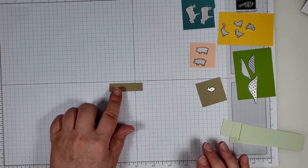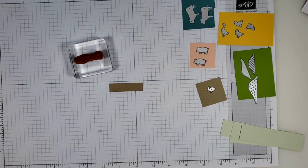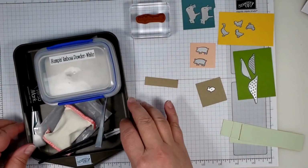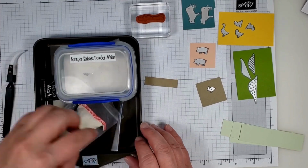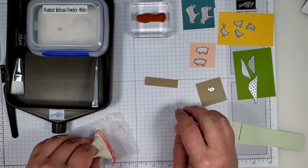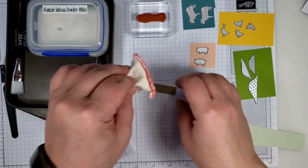Okay, so then on this little tiny strip of crumb cake, I have my stamp that says From All of Us, and I'm going to bring in my embossing additions toolkit. Now, in this kit, you get the tray. You get the reverse locking tweezers. You do get an embossing buddy. This you want to tap on your cardstock first. What this does, it removes any static that may be on this cardstock or any oils that you may have on your fingers and all that.